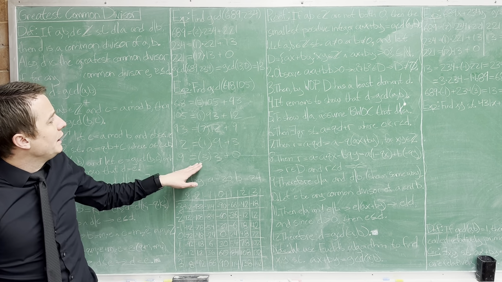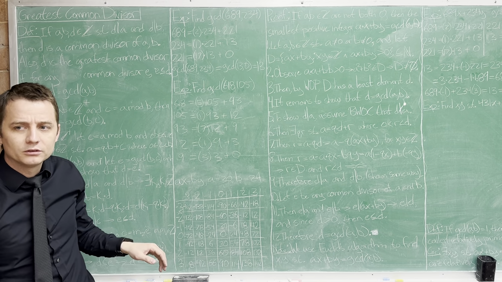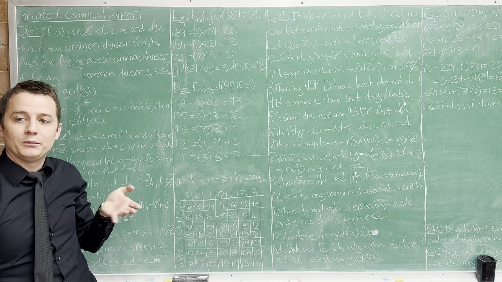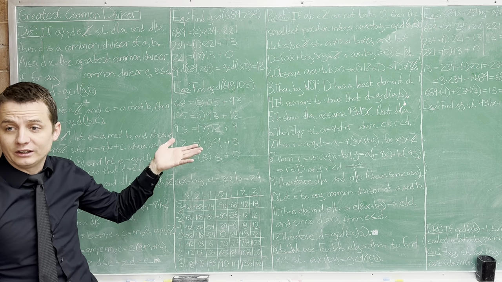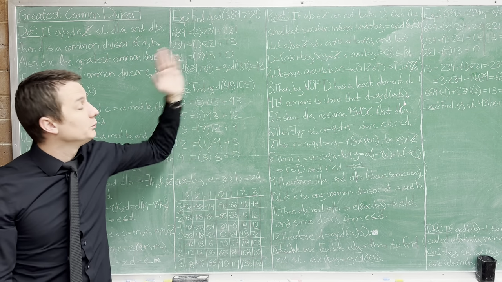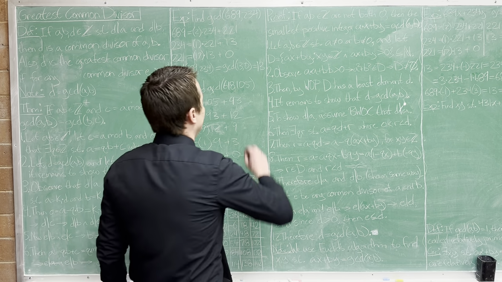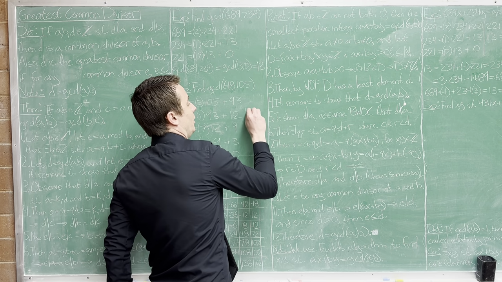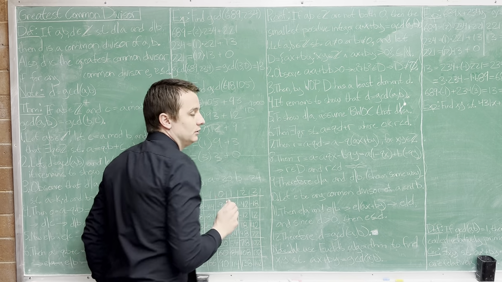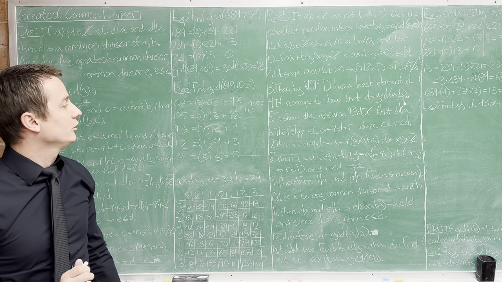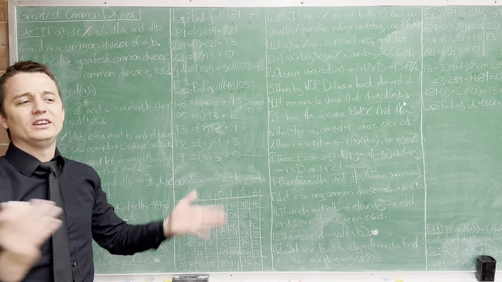But also, it's amazing that we're able to find the GCD of such big numbers in so few steps. Because what would be the other way? Trying every number? Just brute forcing it, right? Trying all the numbers up to the smaller of the two numbers. Imagine I gave you two numbers of the size, roughly 10 to the 1,000. It's hard for you to appreciate how big that number is.